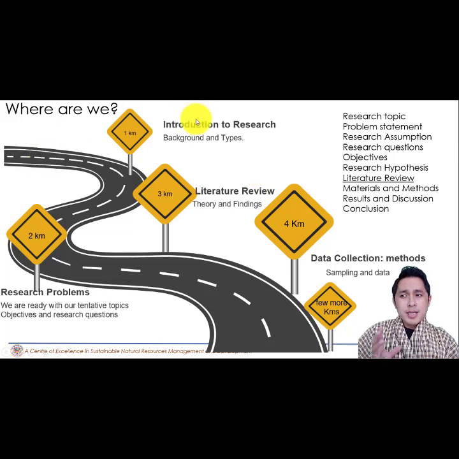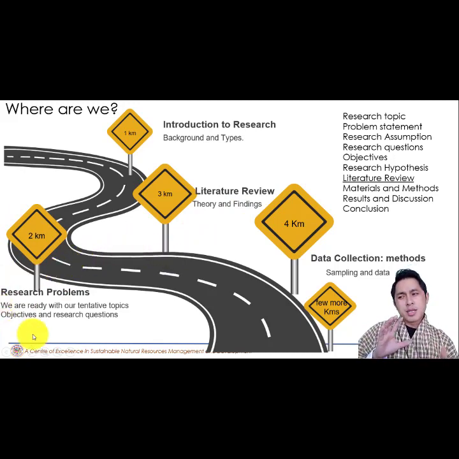So we looked at the introduction of research mainly in Unit 1, where we really had to know what research is all about, what the components of research are, and what the sampling methods are. Then we followed up in Unit 2, and we looked at what the types of research are that we can do. If you did not know the types of research, then it is very difficult for us to move forward with what a research problem is.